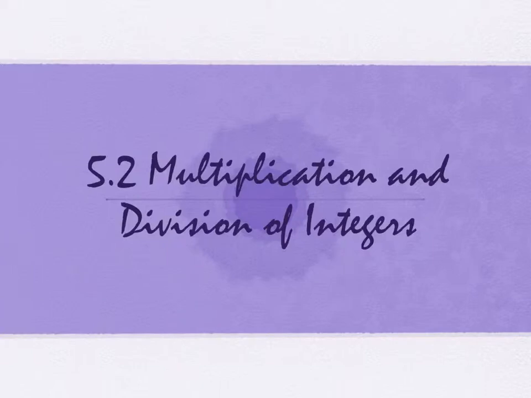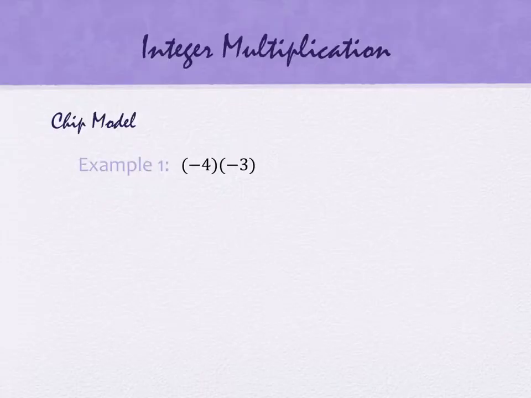So hopefully in this particular section we'll be getting finished with the multiplication part. That's what I'd like to see us do. So we're going to give it a go. Just like when we did addition and subtraction, we're looking at different models in this section. The first model we're going to do is the chip model for integer multiplication. Everybody good? Okay, so chips.